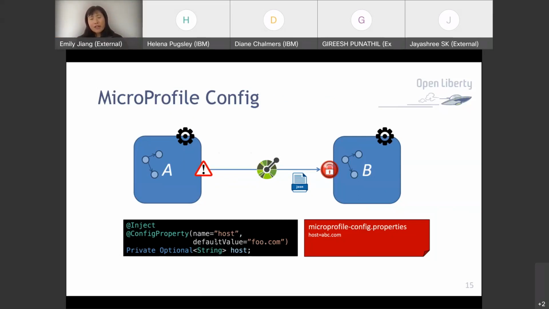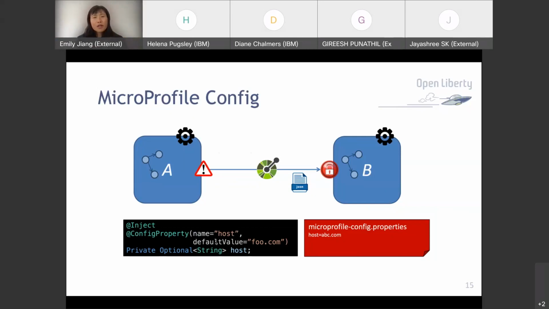Maybe you configure it in ZooKeeper, or in a Kubernetes config map, or in Consul, anywhere. So this is the config property you specified.